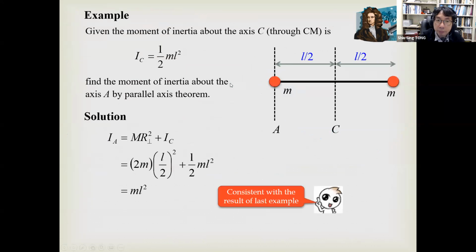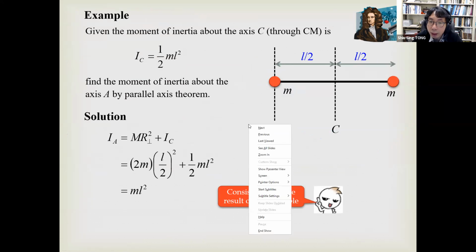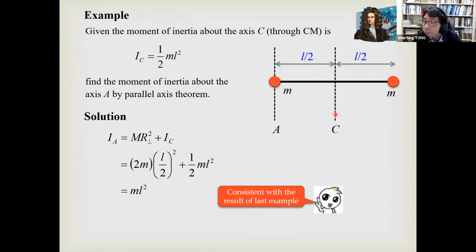Now, having some difficult proof, if you cannot manage that, no problem. You just understand that and try some of the application. Now, for example, we have calculated the moment inertia of this system, right? About two axes, about axis A and axis C. And obviously, axis C is just the axis that passes through center of mass. So the two moment inertia are related this way. IA equal to IC plus M capital R per square. Well, R per are the distance between the axes, and now for this case, the distance is L/2, right?